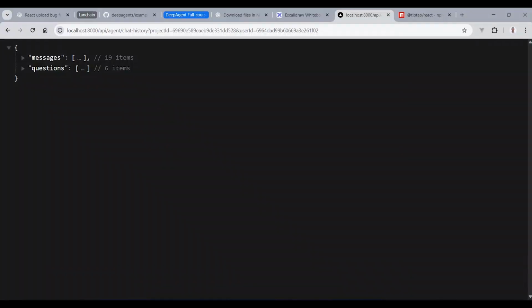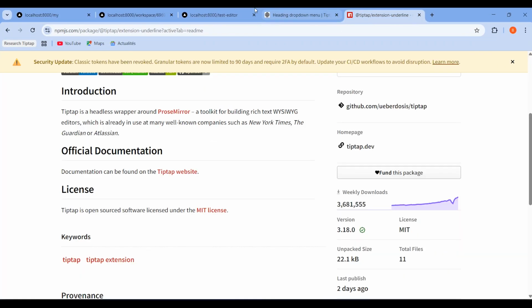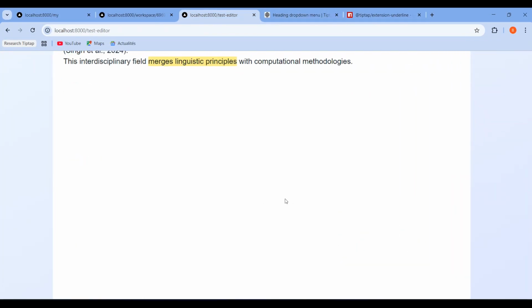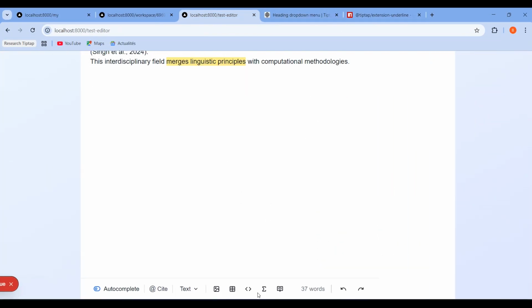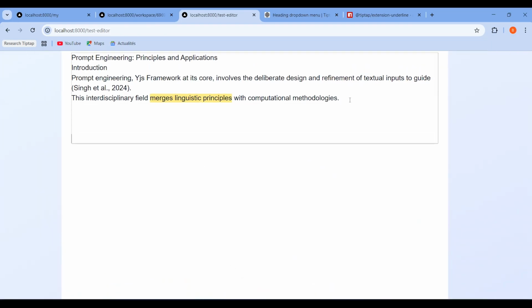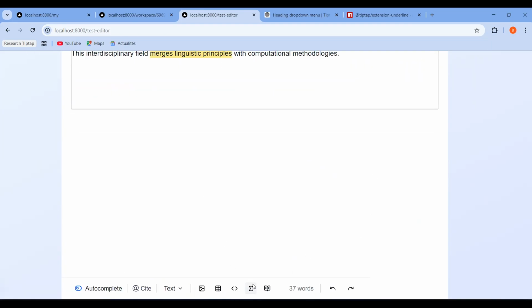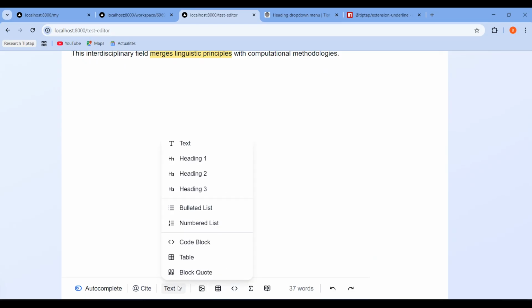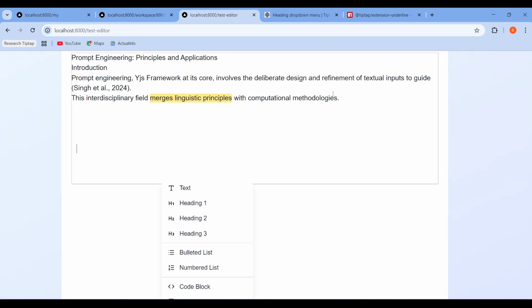You can see at the bottom here we have a little menu. Now let me try to add a table. If I click here on table, yeah, let's add a table. You can see our menu is right here. Let me try to convert this into heading 1. It doesn't work.